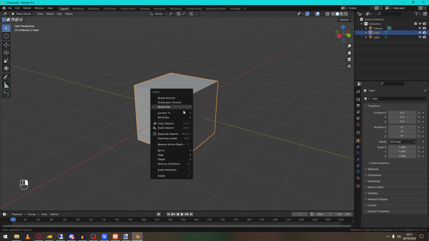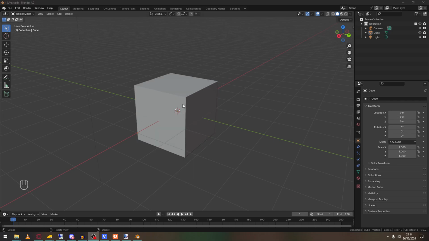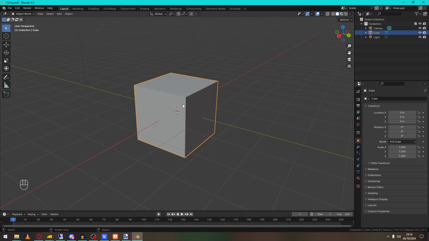Basic tools. We always start with a cube. Don't delete it, because this little cube can be anything we want it to be. Start by selecting the cube. Press the left mouse button on the cube. To deselect, click away from the cube or press Alt-A to deselect everything.